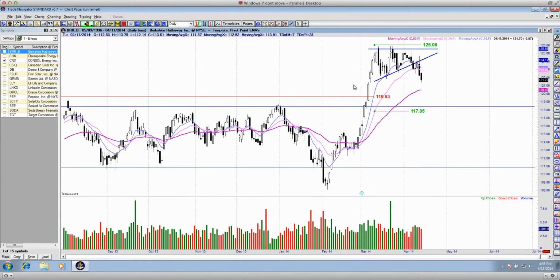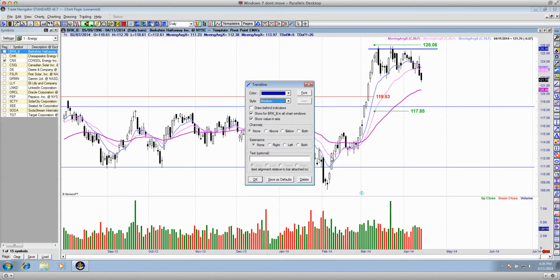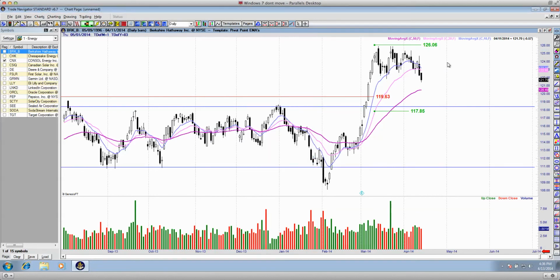So the original entry in this particular trade was $119.63. We traded up to our first resistance level, I do believe about $123 a share. We liquidated our call positions, and now we've simply been waiting for the next trade to set up. Now it's been more or less the best part of a month, and not too much has actually happened in the way of trade setup with BRK. If anything, it looks to be rolling over, which is a little bit of a cause for concern. Bullish entry still remains at 126.06.